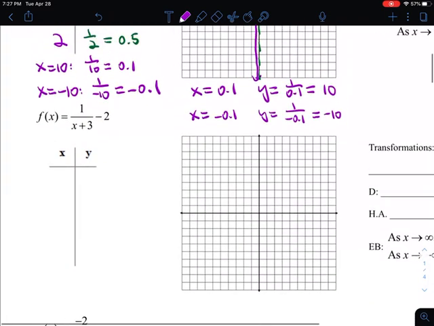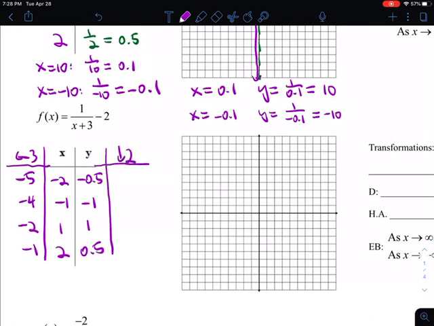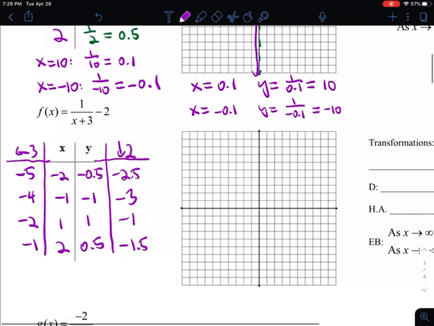And then let's go ahead and start with our same points, negative 2, negative 1, 1, 2. And then these are our y values as we just saw above. So left 3 means I'm going to go over here with the x. So here we go, negative 1. And then down 2 is with the y's: negative 2.5, negative 3, negative 1, and negative 1.5. Okay, so let's go ahead and graph these points.